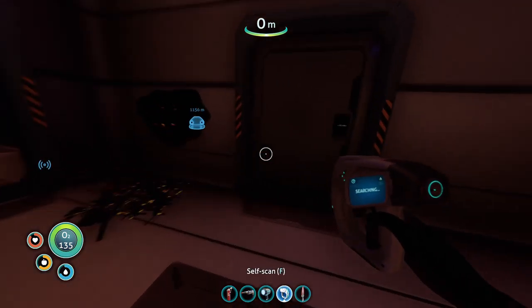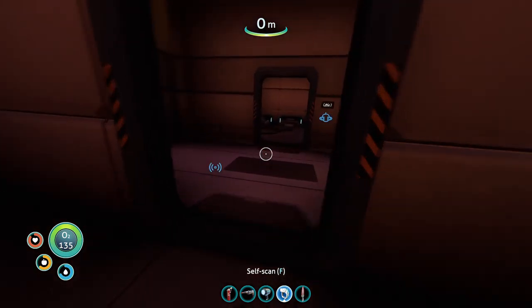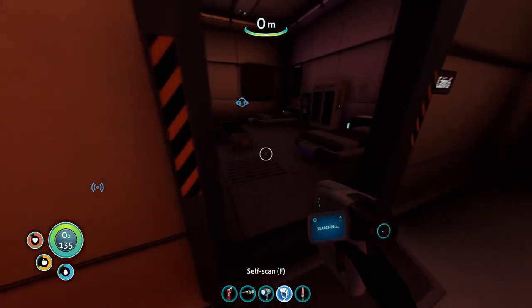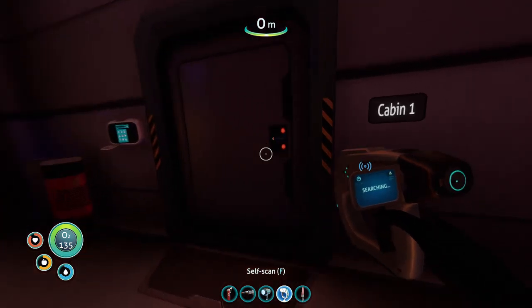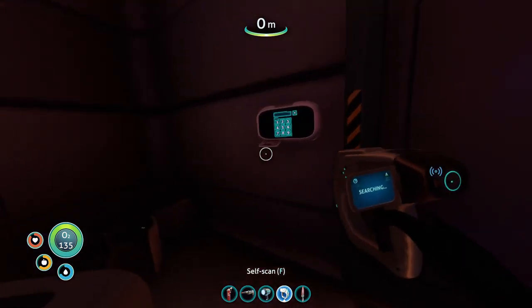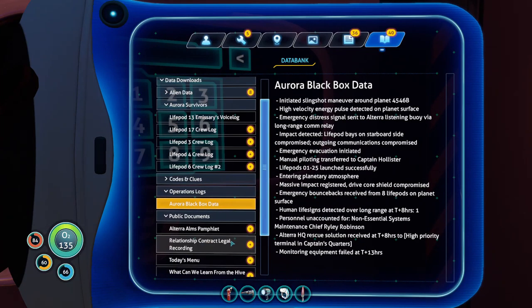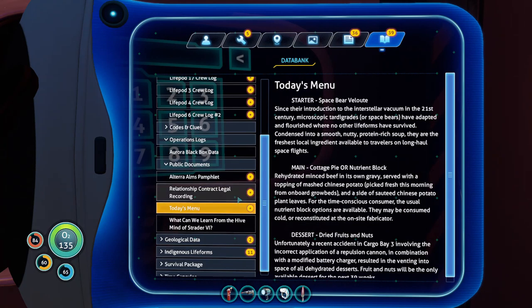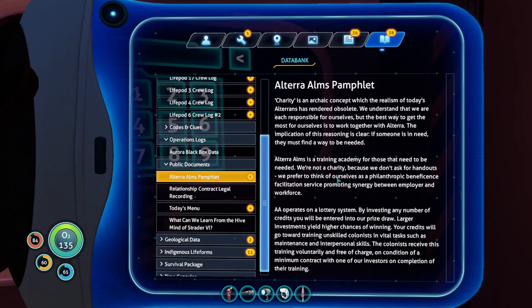So... can't get in there, can't get in there. We've gone this way before to no avail. Same thing over here, no avail. Nothing behind there. This is just a locker kind of living quarters. Cabin 1 is locked. Cabin 3 is non-responsive. Cabin 2 as well. Maybe there's, oh, that's kind of interesting. Okay.